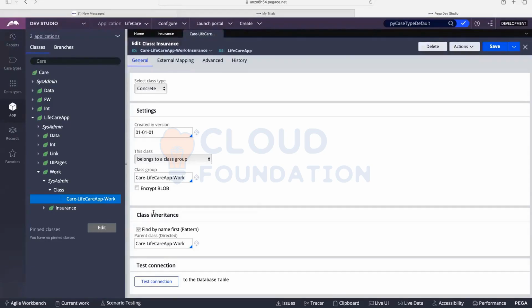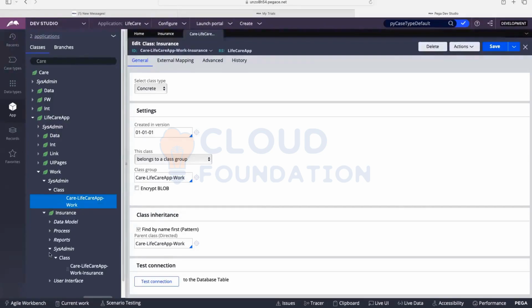Similarly in Pega, you can create your rule at any level. For example, I created the property first name in the insurance class. But if I create it in Work-, here it is accessible. If I created it at, or let's say at this level, directly in the application or in the organization, it can be accessible.